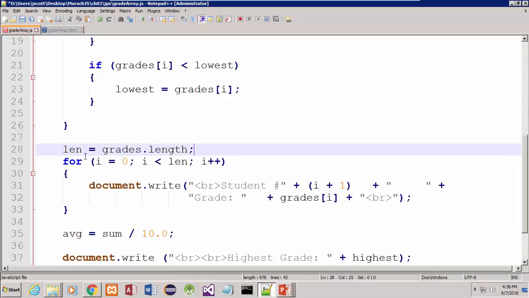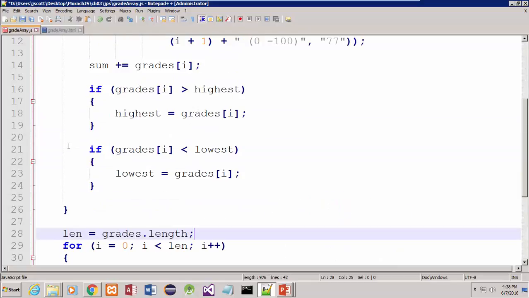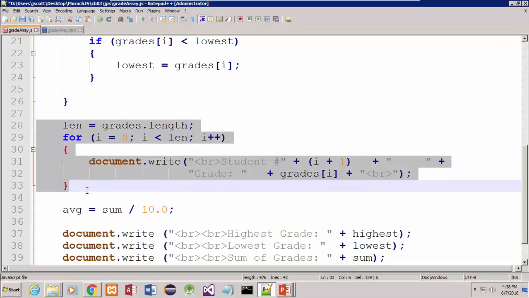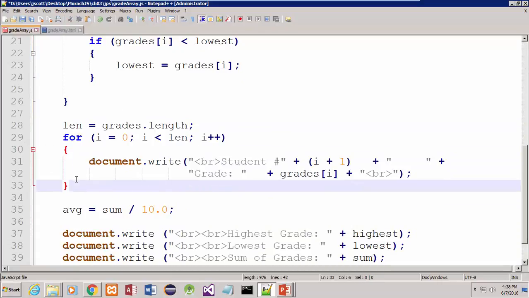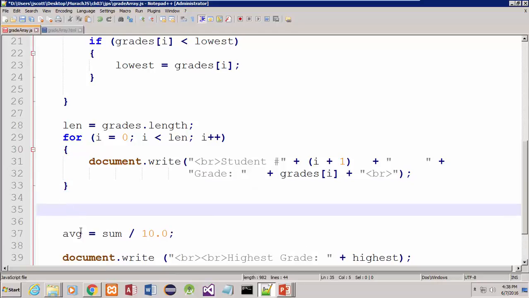All right, and there's something even neater that I even forgot to show you. Okay, here's where we printed out our grades. You all saw that. All right, so we printed out all the grades. Well, I'm going to grab that same thing. I'm going to print it out again, but first I'm going to say this.